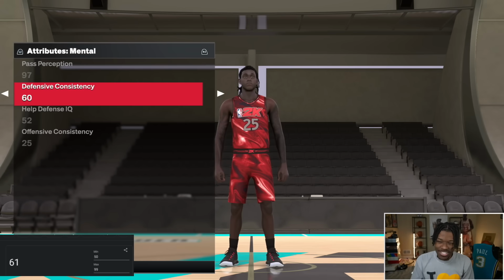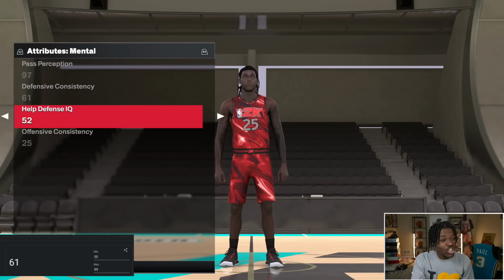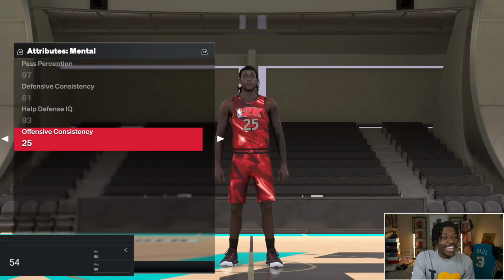61 defensive consistency is not great. Help IQ is going to be a 93. And lastly, offensive consistency. Keep it high. Keep it high. It's a 54. Mulligan time. Here we go. It's a 68. So it's not good.